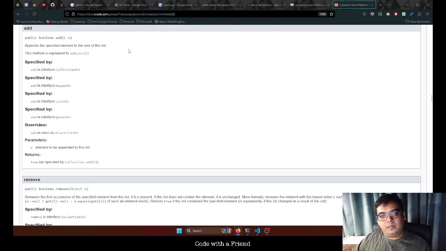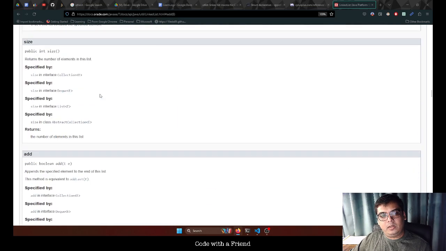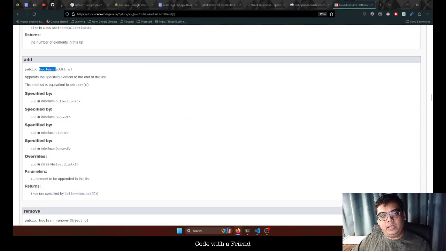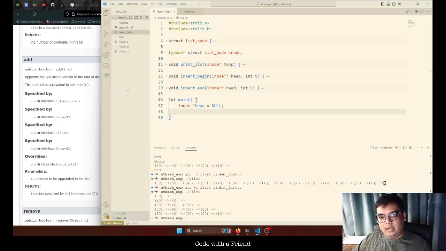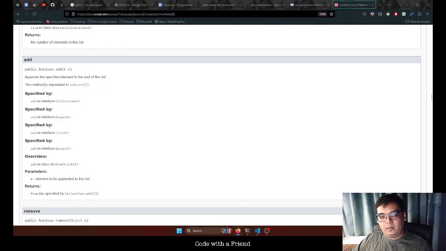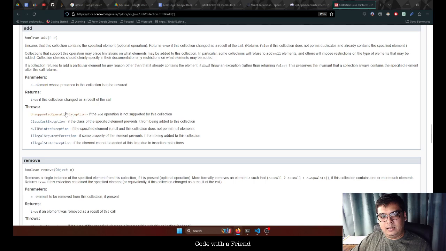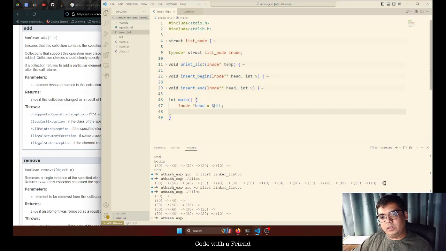This is the first API, which says Boolean add E adds the specified element to the end of the list. I think we already have this. What we don't have is the Boolean return. The return is, as by collections add, true if this collection is changed as a result of the call.